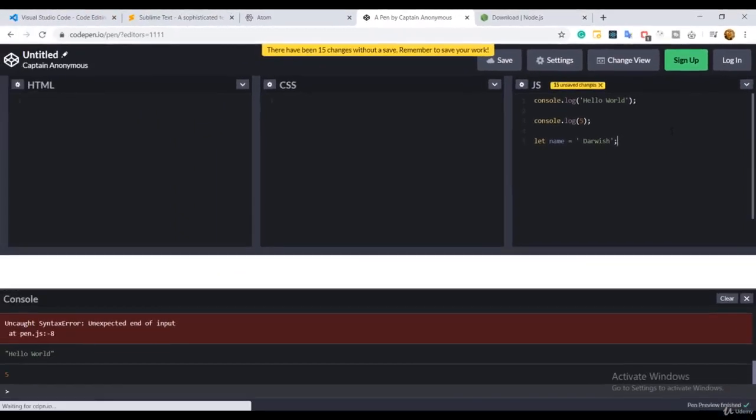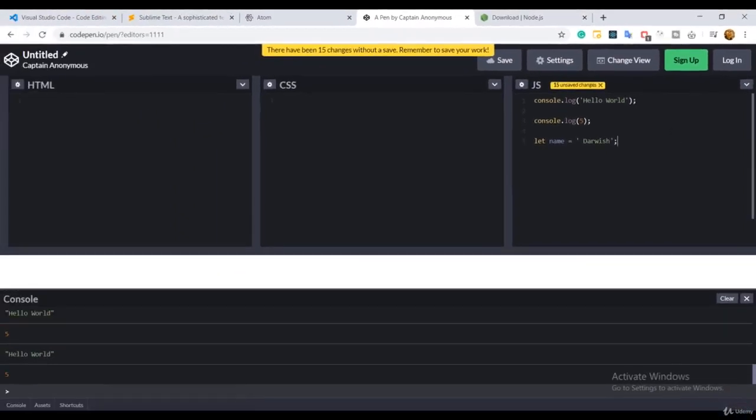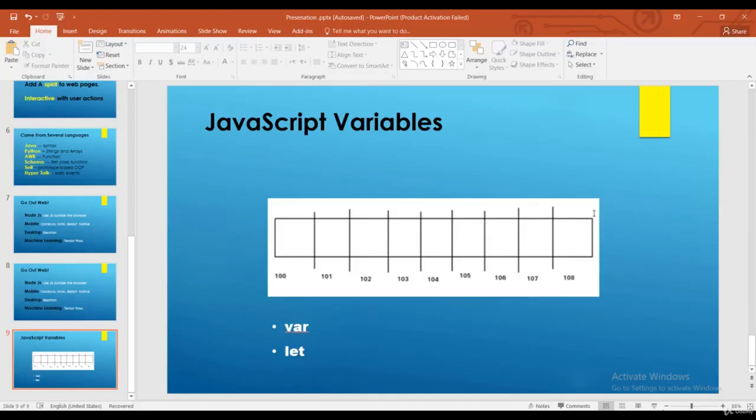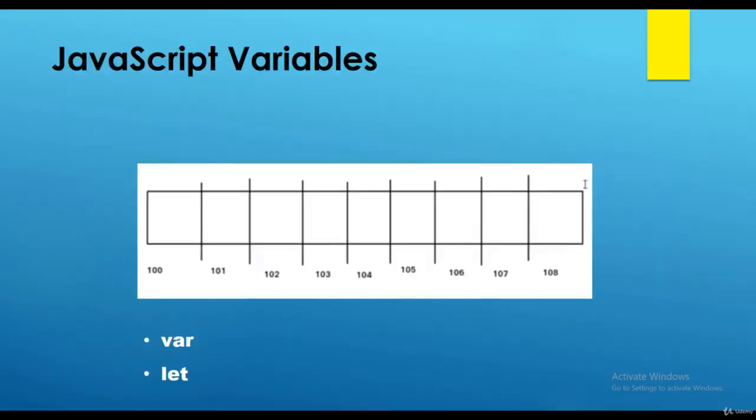Alright, so to understand that much better, let's come back again to our chart. I stored inside this square a value called Darwish. You don't care about the address because this is the responsibility of JavaScript. All you have to do is access this variable using a name.